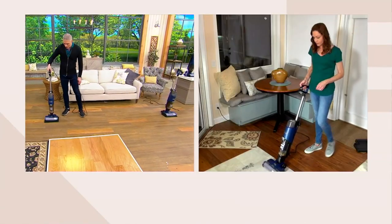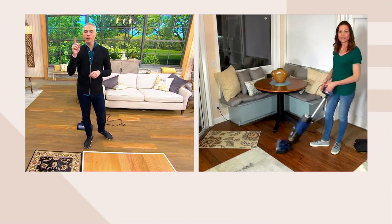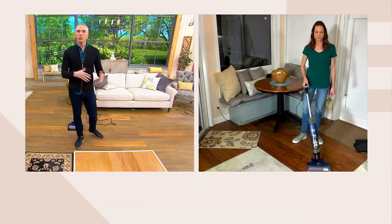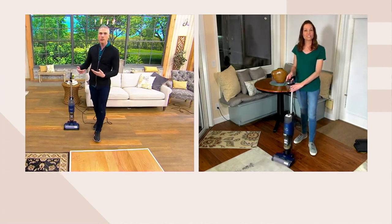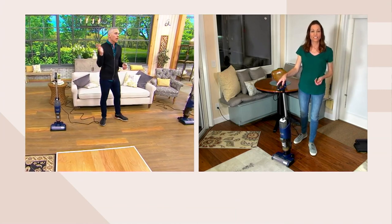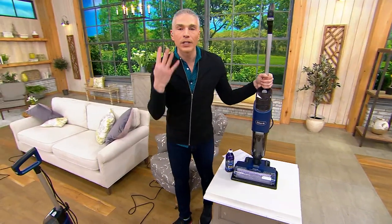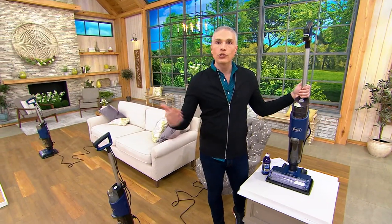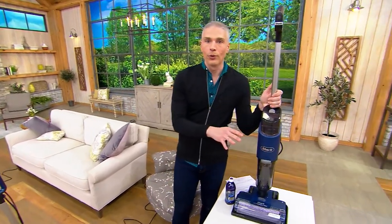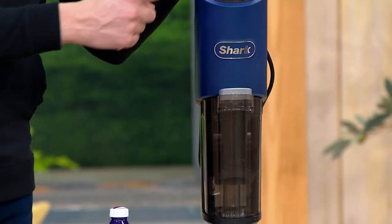Come on over here. Because if you know the name Shark — maybe you own a Shark — it's the number one vacuum in the United States for the last four years. If you own a Shark, you think of it as only a vacuum that cleans your rugs or maybe dusts your floors. How about this? We now have the way for you to mop your floors at the same time as vacuuming up the dirt, vacuuming up the messes, vacuuming up the dust — all of anything that has spilled on the floor. And it's completely sanitary. A compartment holds the clean water, a compartment holds the dirty water, and you can wash that brush roll as well.